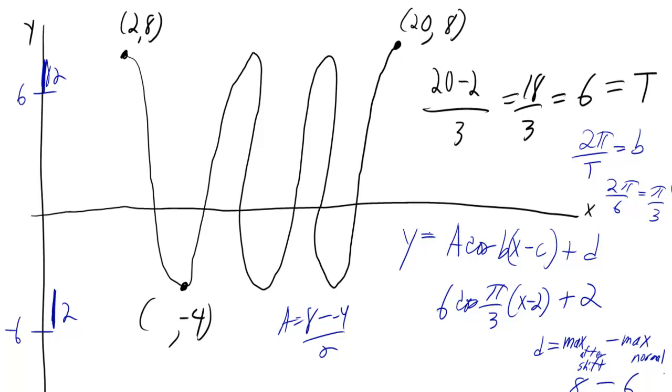Well, it looks like a cosine that was shifted over, so I'm just going to plug into my general form for a cosine. I'm going to find the b value first, now that I've got the period. So I just use 2π over T is equal to b, so 2π over 6 is equal to π/3. So that's our b, so I plug that in right there.